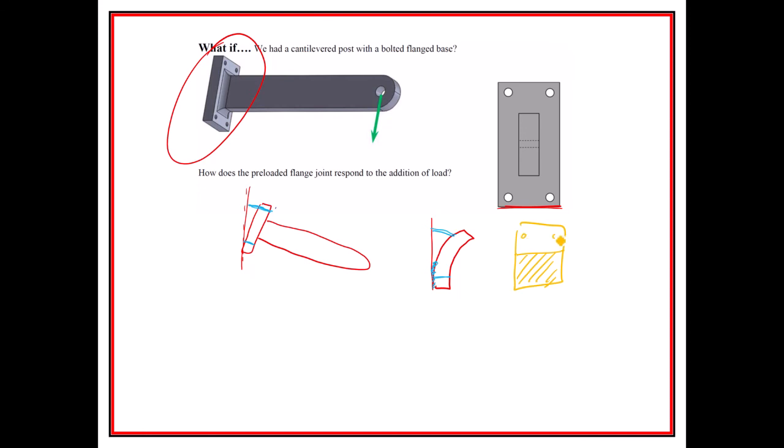Boom and boom. Of course, this missing area right here. But we would figure out this line right here would be located at where the area centroid would be of this. And then this right here would take up an amount of compression load that would be equivalent to the tension load that's right here, that would create the moment, right? So that's how the moment is distributed between this bolt tension and this compression. They would form a couple, and they would equal the moment that we would have because of this force.